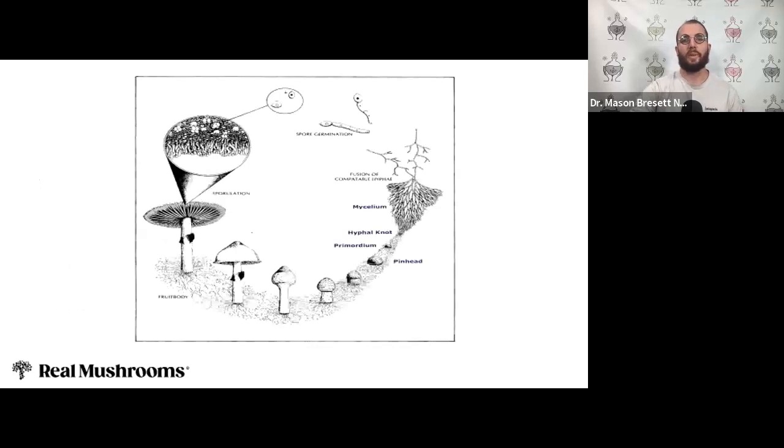So here you can see an image, and this one's not the greatest one because I couldn't zoom it out without it getting blurry, but you can see here, this is the 3 different fungal parts. So on the right, you have the below ground mycelium, and then you've got the mushroom as it sort of goes clockwise, and then you've got the spore. So those are the 3 fungal parts traditionally known in the mycology world.